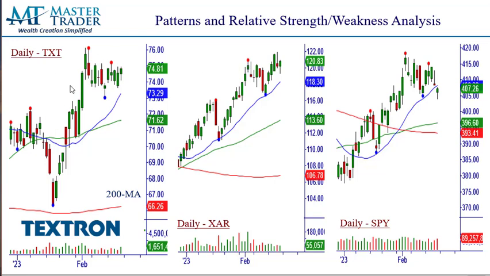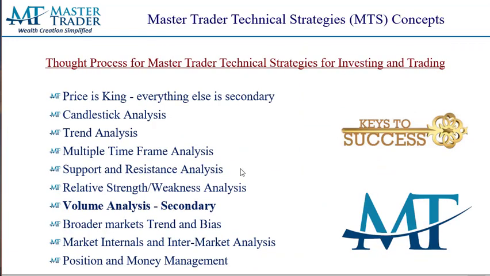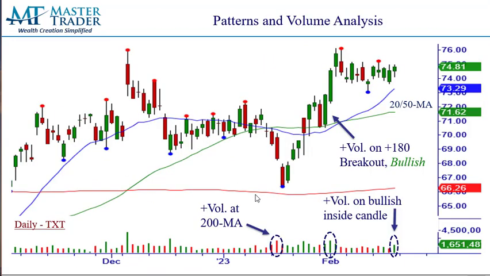These two, both our stock and our sector, are showing relative strength to the S&P 500 ETF, which broke out, failed, made a lower low. So this is a big sideways trend. Also notice our Textron's the only one that has a rising 200 period moving average. Check mark there.